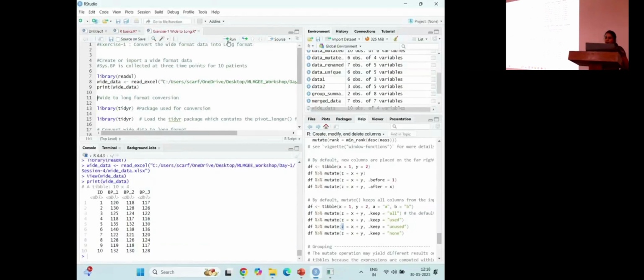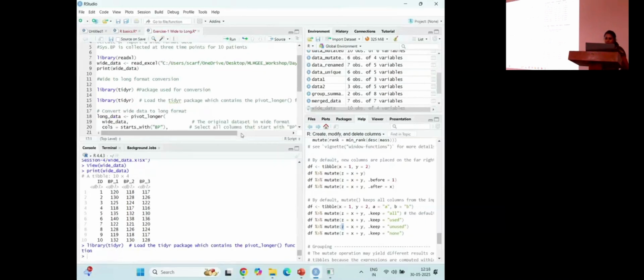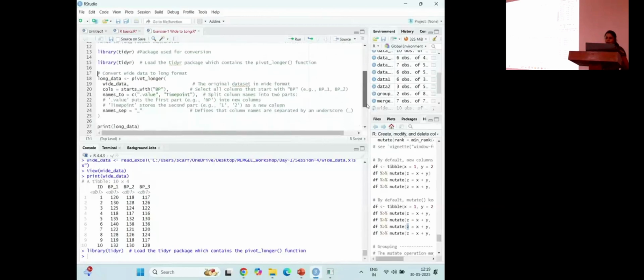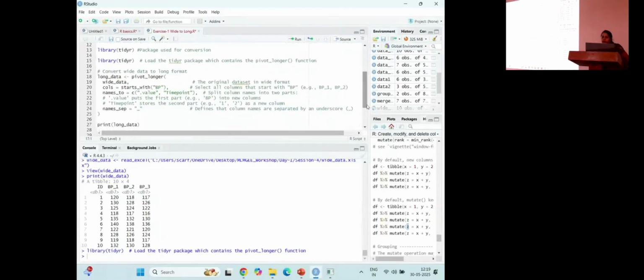So this is a print of wide data. Now I'm going to run the package. pivot_longer: my data name is the original data set name, wide format is wide data.